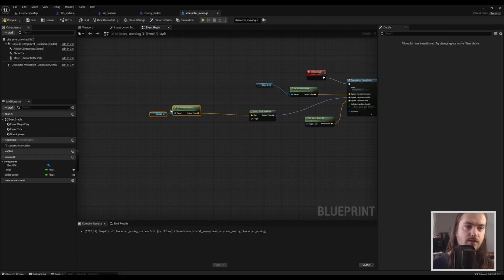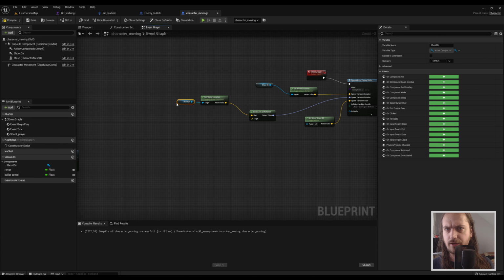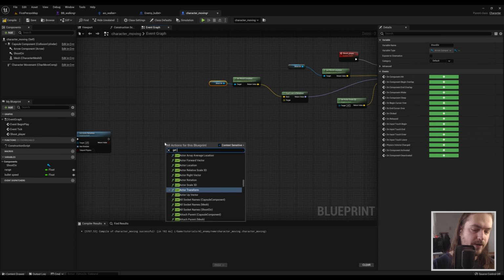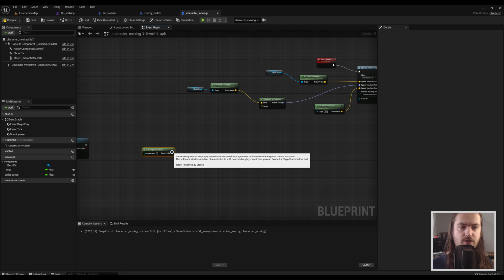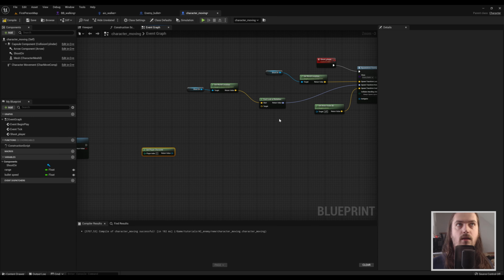And then we're going to do a little bit of interesting math. Don't worry, I'll take you through it, because we're going to start by getting the player character. But we can't just get its world location and put it into here, because then we'll be shooting at where the player is at the moment of the shot, instead of where it's going to be on the moment of impact. So we need to do a little bit of prediction here.